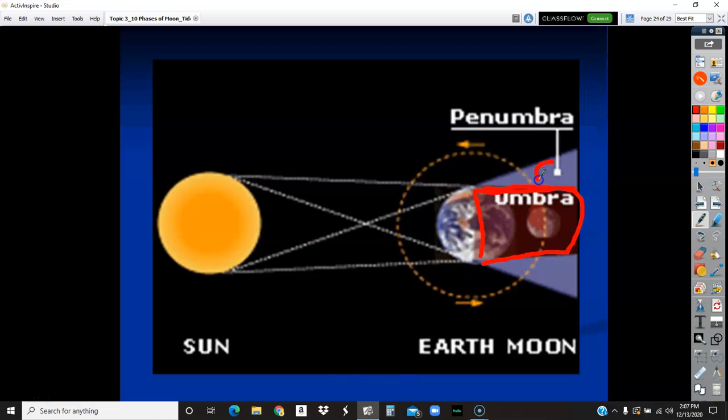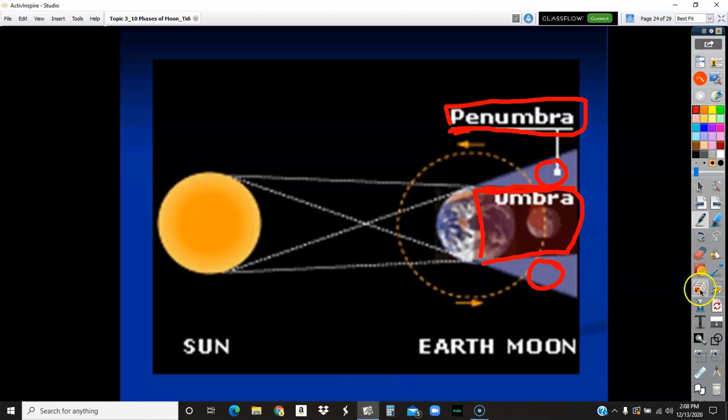If the moon is kind of off to the side, a little bit over here, a little bit over here, maybe just coming out of full moon, like a day after full moon or a day before full moon, which could happen, they call that the penumbra. And so those are called penumbral eclipses or partial. I always remember penumbral means partial. Our shadow's not going to block the entire moon. It's going to be like, maybe half, 3/4. So you'll have a partial lunar eclipse.